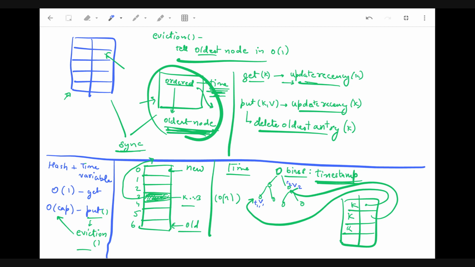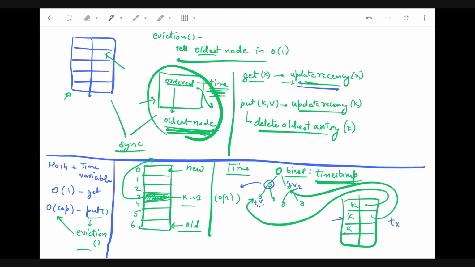Okay, now how this algorithm will run is, if I want to update the recency here, either on get or put, I can traverse to that particular node. Say I have taken this node, right? I can delete that node, right? I'll update the time. So suppose that this time is tx.